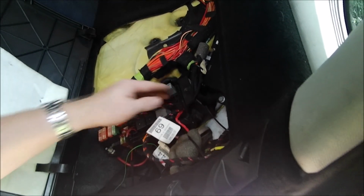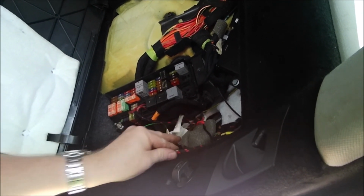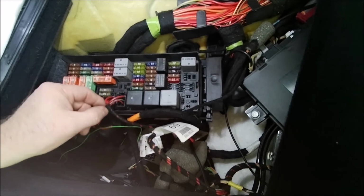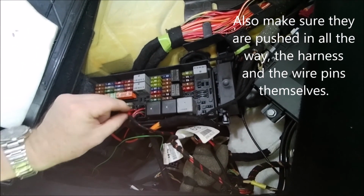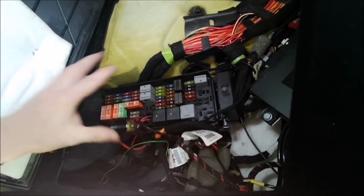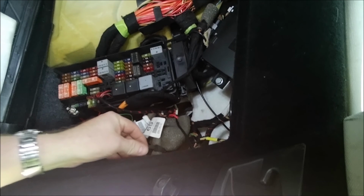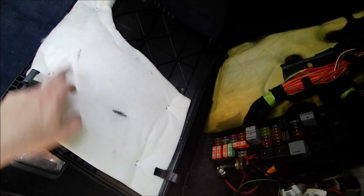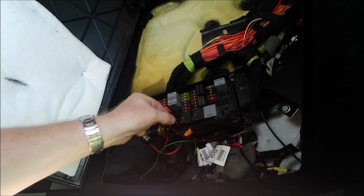So the first thing I started looking for is whether this wire harness is supposed to be back here and not rubbing up against this. I don't know if you can see that in there, but you can see how the wires are loose on the inside of that little coupling. So that's not good. That's what's going to cause your loose connections, and that is what's going to not give power to your back panel. That's why each one of these fuses wasn't getting proper voltage, because the wiring harness was basically not where it's supposed to be. So if you see this, that's a telltale sign that your wire harness is rubbing on that, and it's going to make a loose or jiggly connection.